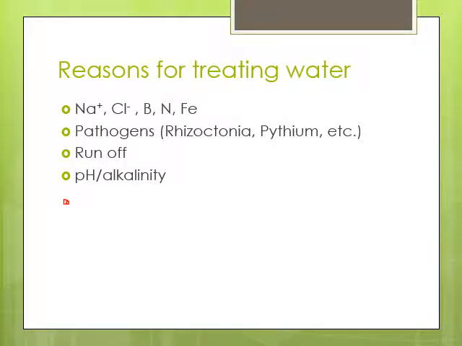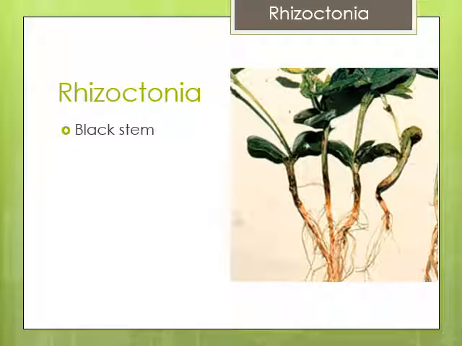So from a biological perspective, the key concerns are fungal and bacterial infections. I'm going to go over them all, but this is a fungal one, Rhizoctonia. This is one that tends to rear its ugly head more in the summer when plants are more susceptible because of the higher heat. Typically, you get a black stem just around the soil level, and then eventually it will almost damp off, and the plant chokes off its vasculature, and the plant wilts and dies very quickly.